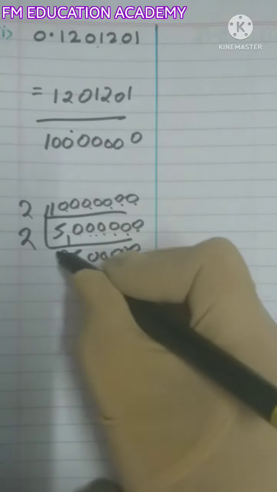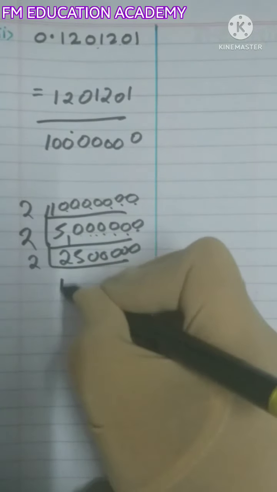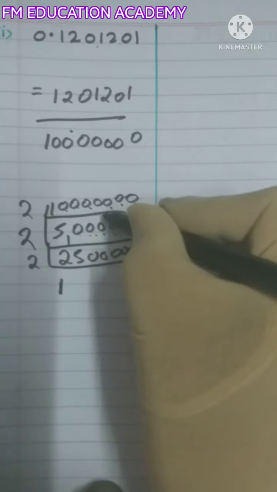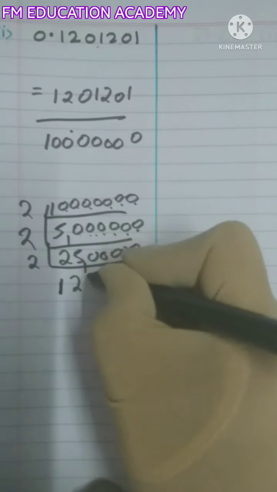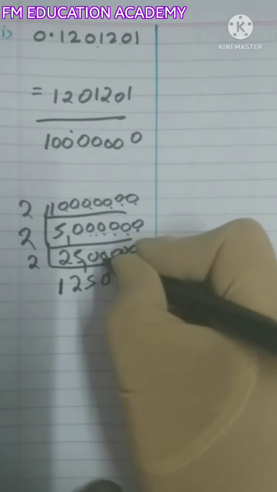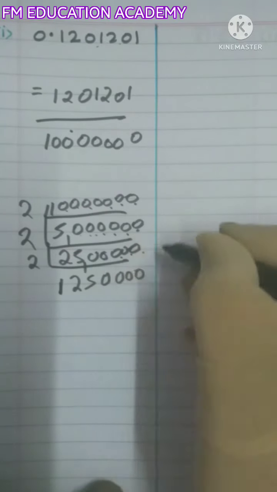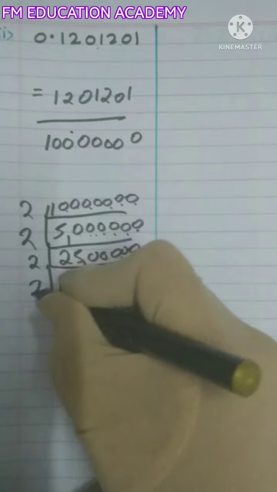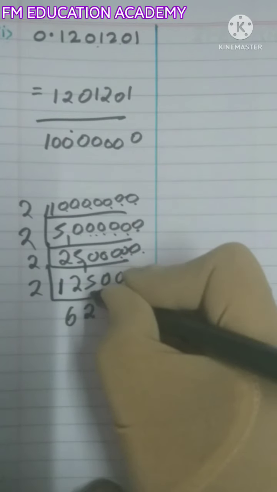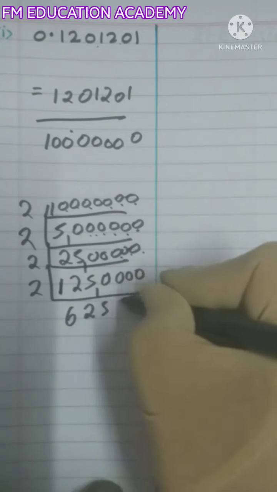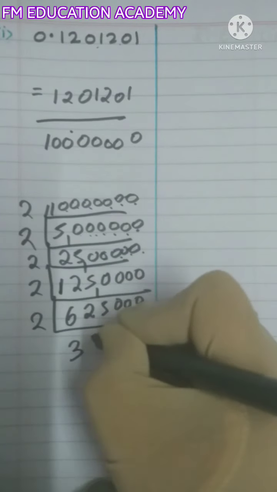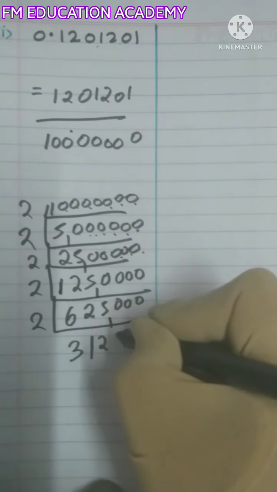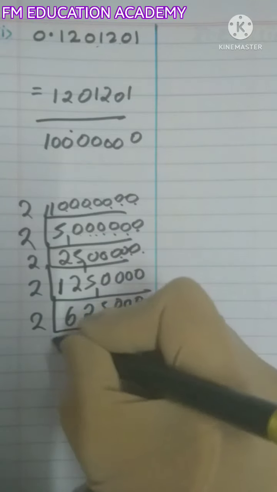Again, be very careful when you do prime factorization because there are a lot of zeros. 2 1s are 2, 2 2s are 4, 5 minus 4 is 1 0, 2 5s are 10, 2 zeros are 0, 4 zeros. Zeros keep reducing as we go on dividing. 2 6s are 12, 2 2s are 4, 5 minus 4 is 1 0, 2 5s are 10, 2 zeros are 0. 2 3s are 6, 2 1s are 2, 2 2s are 4, 5 minus 4 is 1 0, 2 5s are 10, 2 zeros are left.